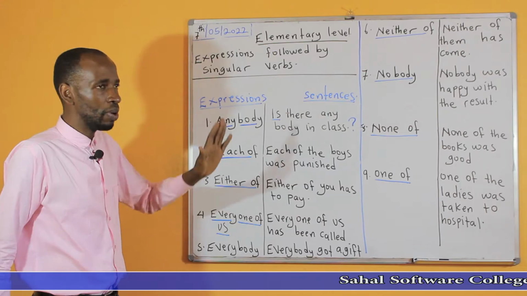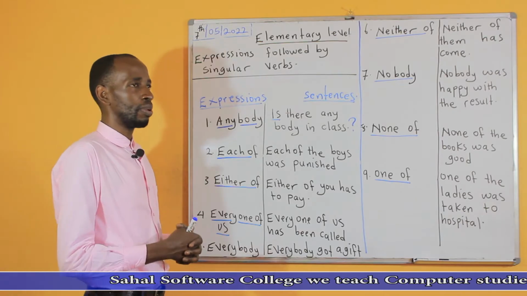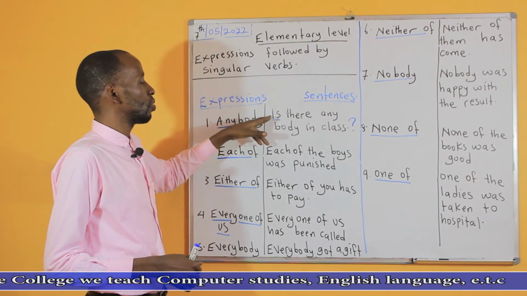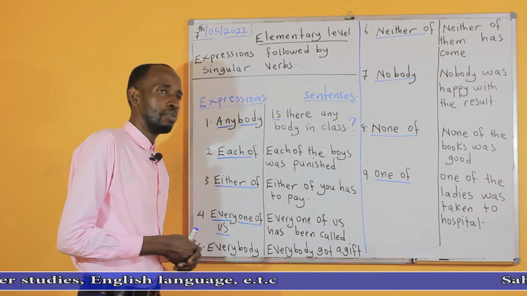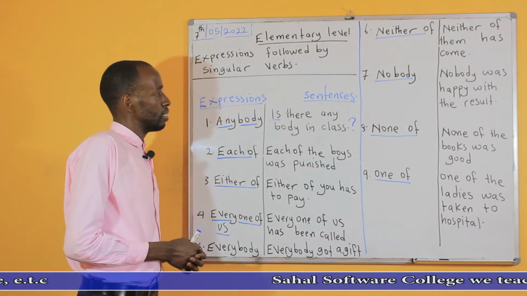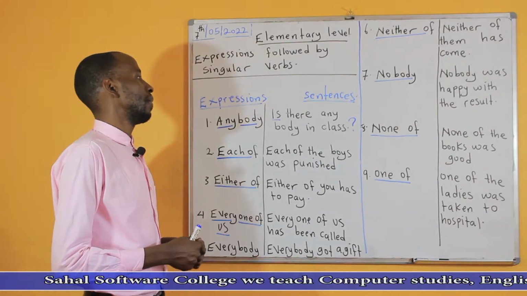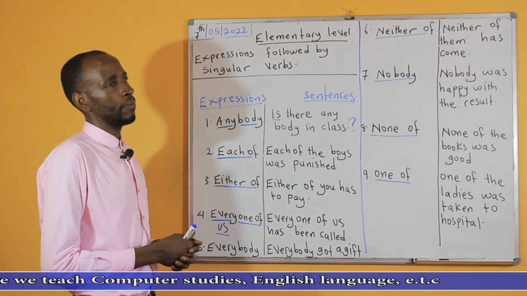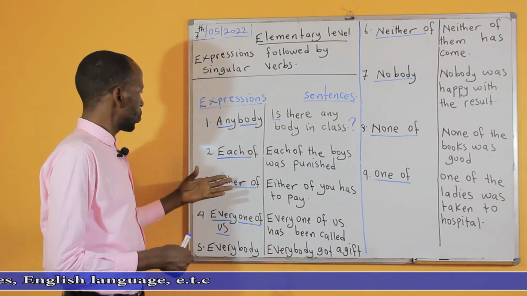So when you are talking about any, you must use singular verbs or singular helping verbs, because these are auxiliary verbs, or you can call them helping verbs, or you can call them verb to be. Is, are, those are verb to be, but they can also be called auxiliary verbs. So they are talking about these verbs. You have to use is, or you can talk about was, but we cannot use are. Let's go to another one.